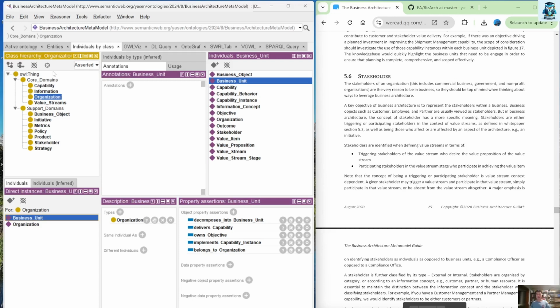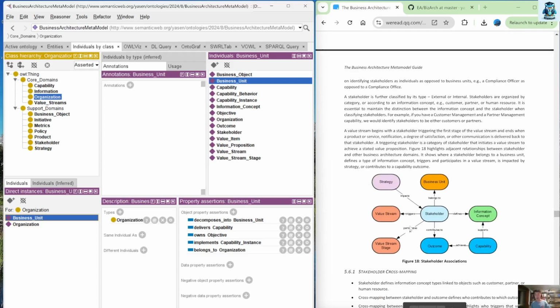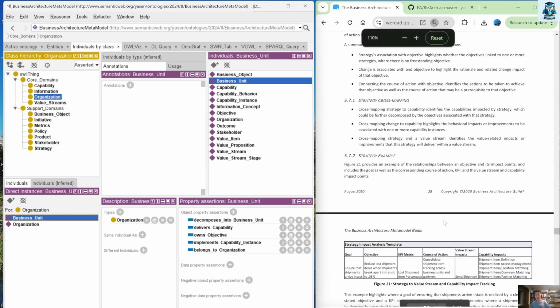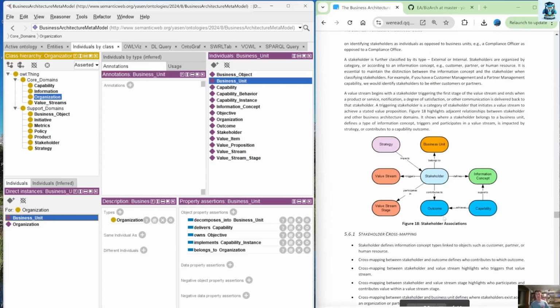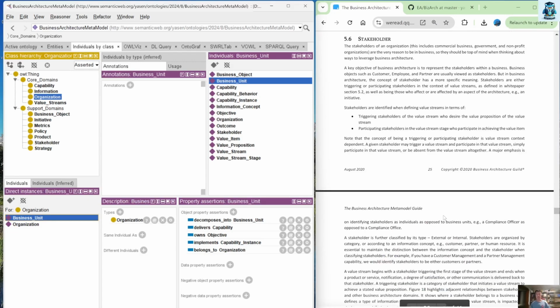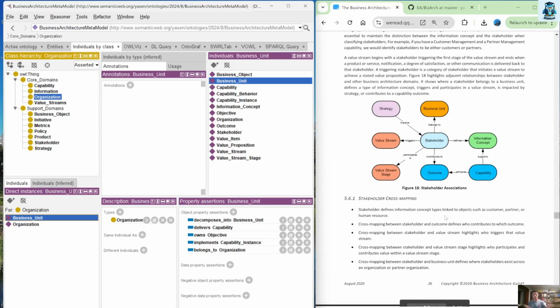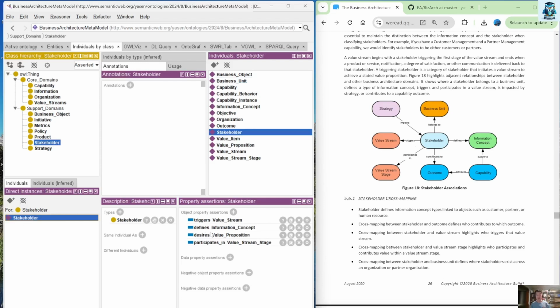And then next is the stakeholder. So stakeholder is in the middle. So we only have this one domain, and I think when we have more of this kind of meta model built, we can have more and more reusable parts. So belongs to, we already have that. So let's go to here. Stakeholder, I think here we can start to have some new things.